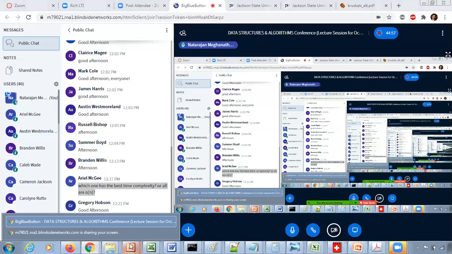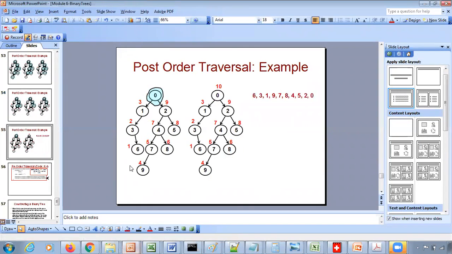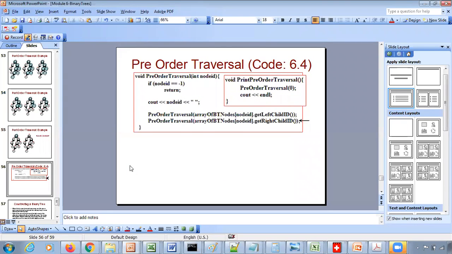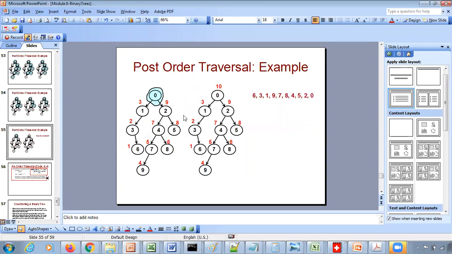Okay, so we'll finish up by making use of what we just observed. In the beginning of the class, given a binary tree, we saw how to write the pre-order, in-order, and post-order traversal.